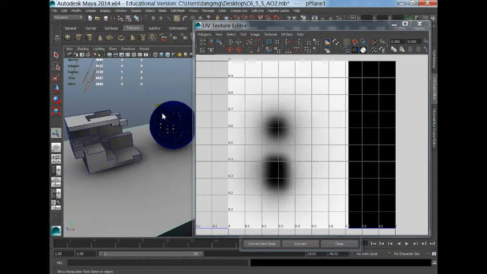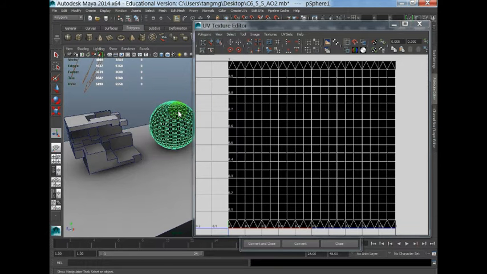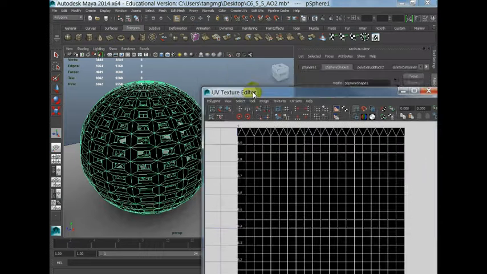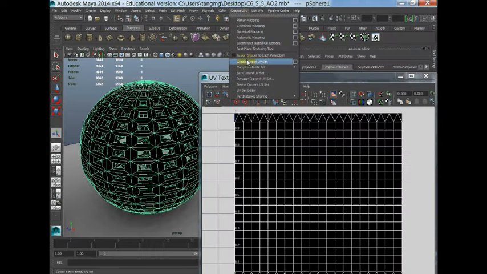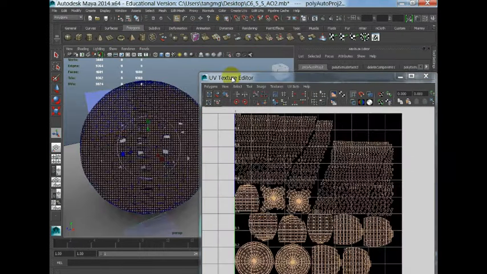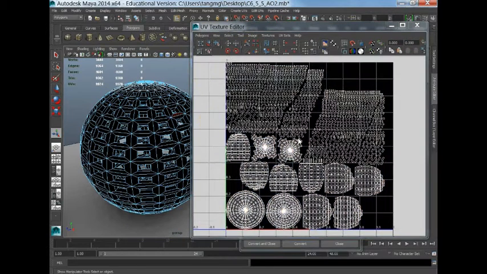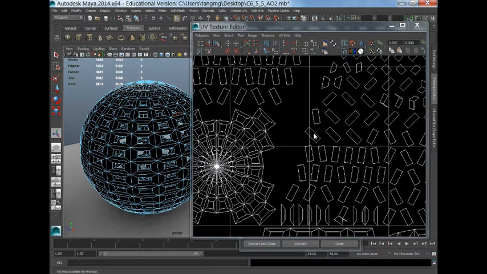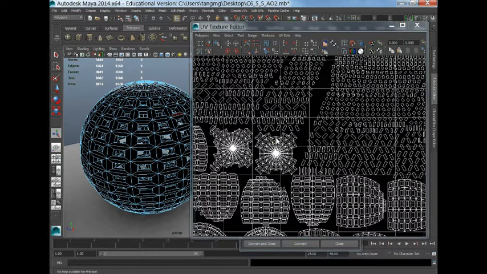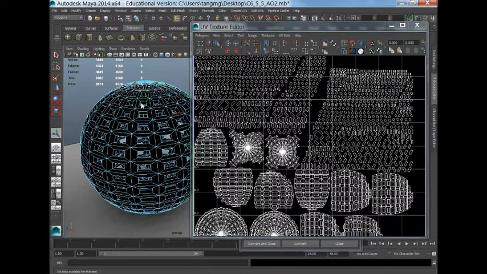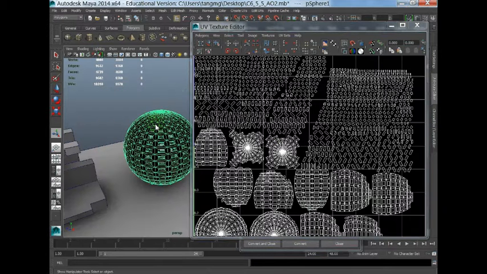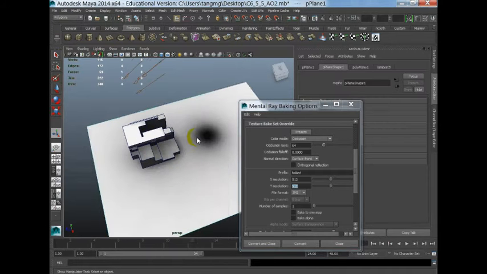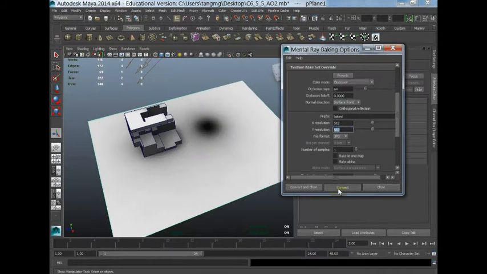I want to let you know this technique will not work for super complex geometry. If you have a super extruded sphere, this is really complex. Even if you create automatic mapping, you see the geometry has been broken apart into too many pieces, and each one is tiny. So it doesn't really make sense to do texture baking for the ambient occlusion. Right? So in this case, I would just delete this guy. You are left with a black hole here. I can easily just rebake the ground, so it's gone.